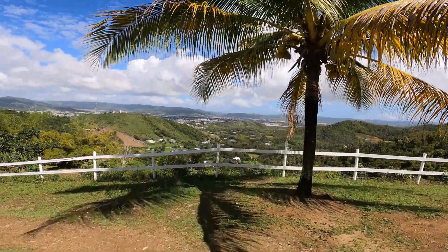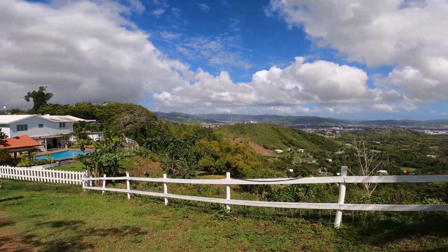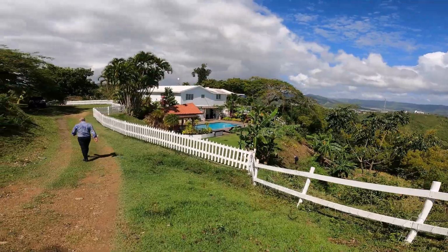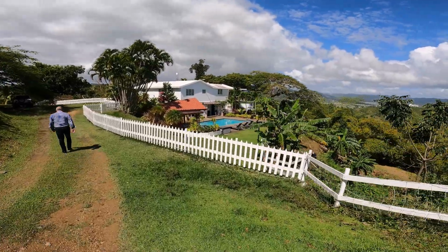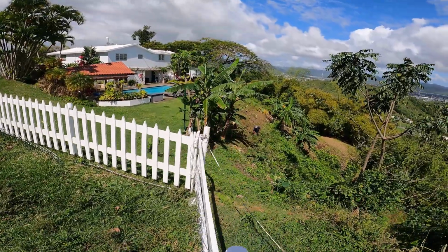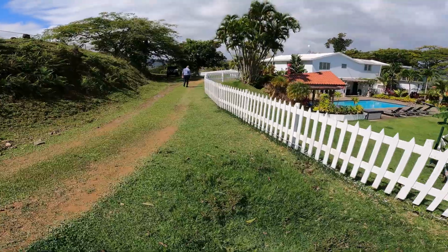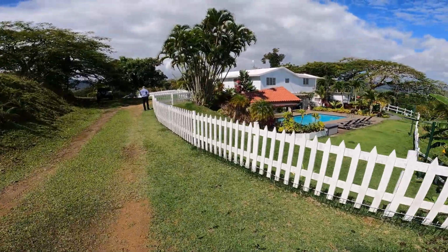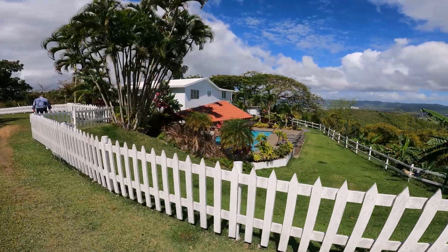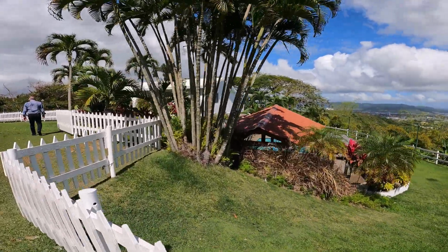This really is very peaceful out here. I don't know if it's going to be too much of a property for you, too much land. The current owner does have people that come and help out and work the property. There's a guy with his machete clearing stuff down below. He's got a helper that comes and checks on the animals and stuff like that. So if that's something you want, I imagine they could help with that transition.